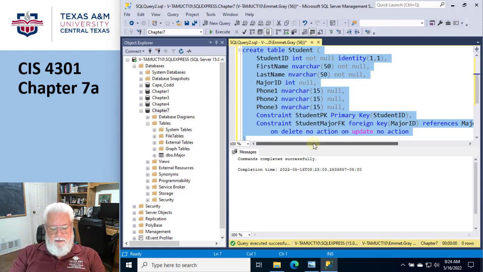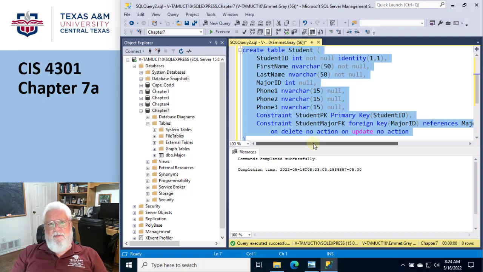Okay. All right, so the default action is no action, which means just throw up an error. So if a student has a major of 10, and I go to the major table and attempt to delete the row 10, it's going to come back and say, I'm sorry, you can't do that. Good. Cascade is, if I delete the major 10, it goes and finds all the students who have that as a major and removes their rows too.